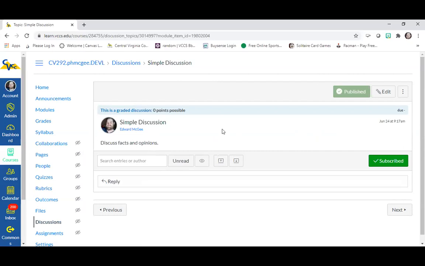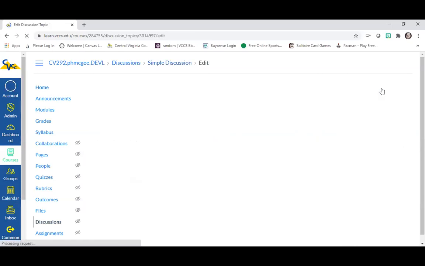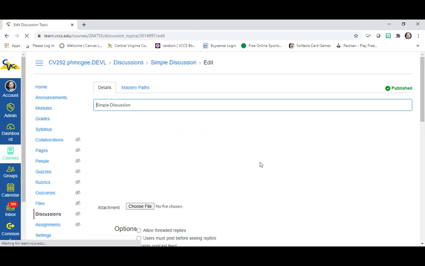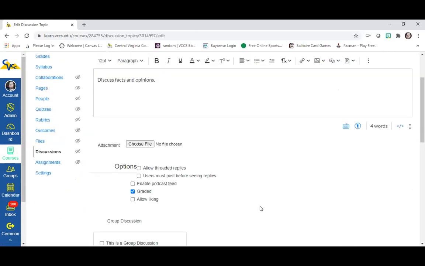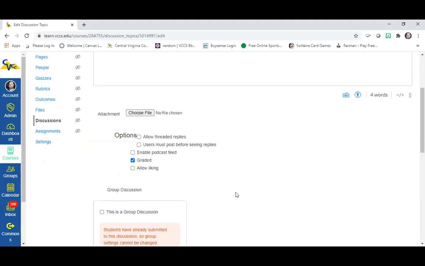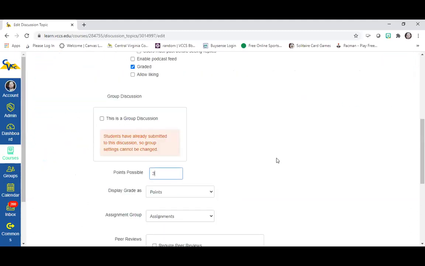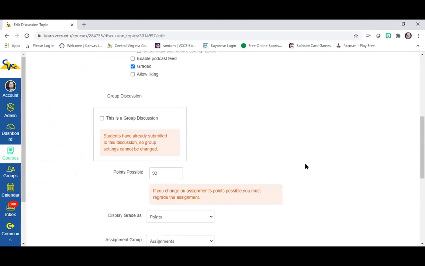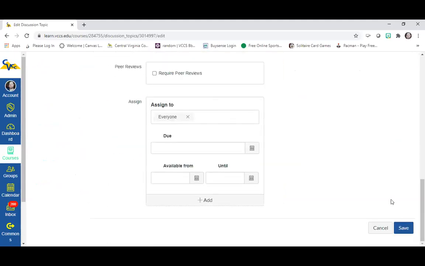First thing I need to do is click Edit. And this has to be graded. Looks like I left it as graded. Going by my rubric, it's worth 30 points. And save it.